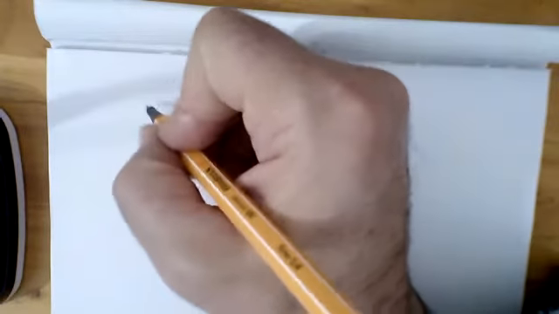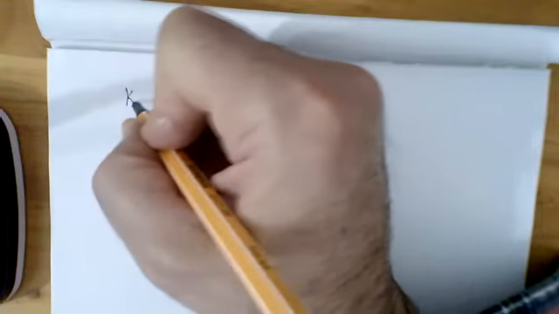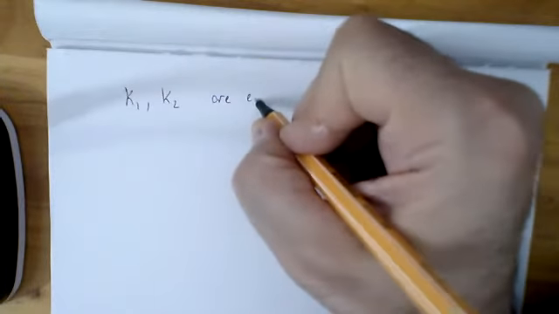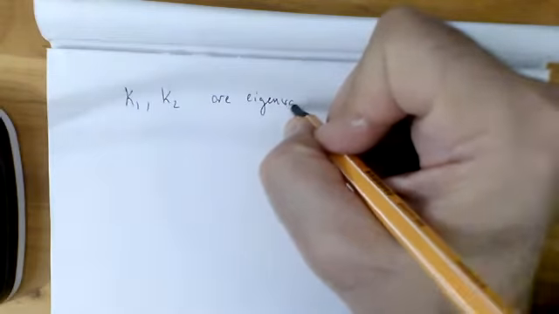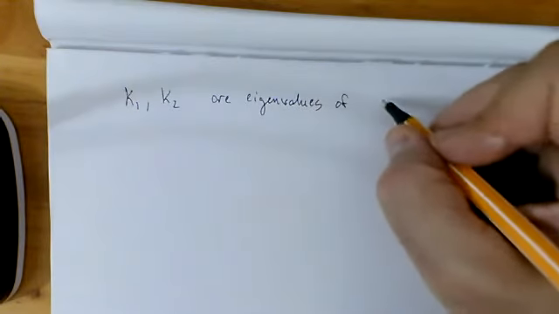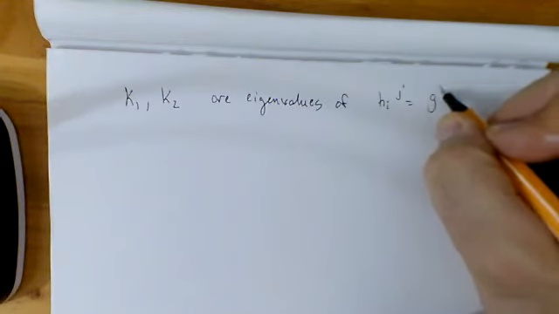Okay, so this gives us a nice interpretation of the Gauss curvature. So let's recall we had the Gauss curvature. So we had kappa 1 and kappa 2 are the eigenvalues of H_ij G^jk.